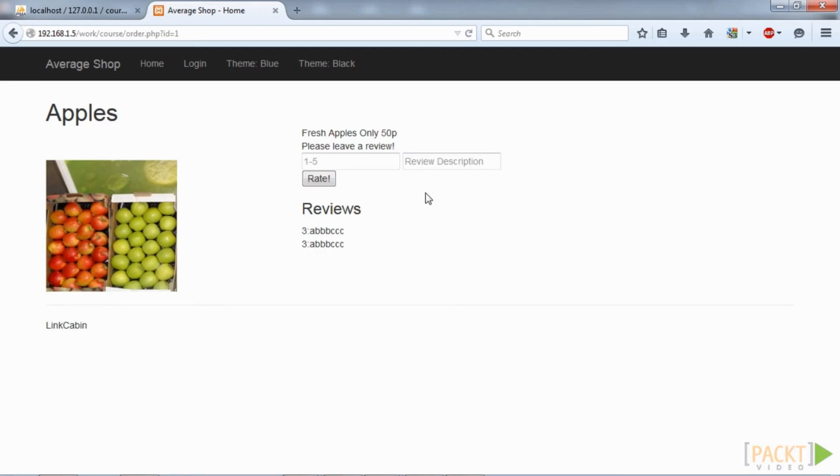So if I now try to review, we can see that it's incorrect. I've truncated the table beforehand, so that's why the reviews have been removed, but no reviews have been added, and this is simply because of the logic of this web application. That's something important that you've got to take into account here.